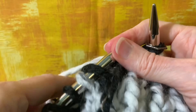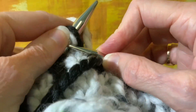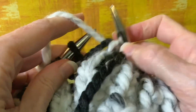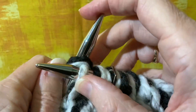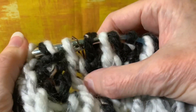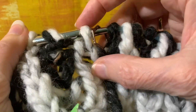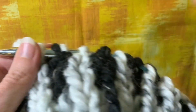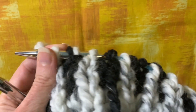So this next stitch, the first one of the round, is an A stitch — a white stitch with a black shawl. I'm going to brioche knit that: slip one yarn over, brioche knit. Looking behind us, here's the end of round marker — a plain black stitch is the last stitch here, and a plain white stitch is the first one here. I'm going to continue working this brioche knit round, and when I come back around we'll look at how to change from a brioche knit round in white to the brioche purl in black.